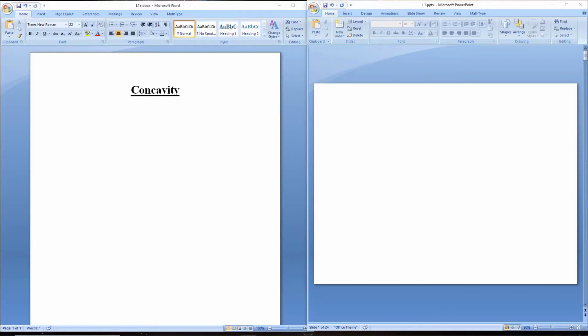So in this lecture, we're going to talk about concavity. And I want to start first by showing some visuals. So take any 2 points. And these 2 points we can connect with a straight line.